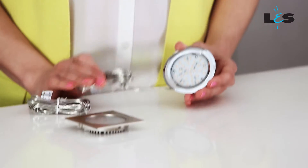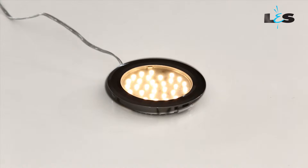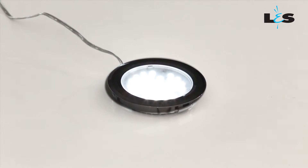NOVA Round and NOVA Square Emotion have 60 LEDs each. Emotion is the L&S technology that allows you to play with color temperature. You can change light from a warm white to a cooler lighting effect and vice versa. You can dim its intensity from strong to a soft lighting output. Based on your mood, you can vary the atmosphere and create the perfect environment for special occasions. Warm white light to have a relaxing ambient or cold light to energize the day.